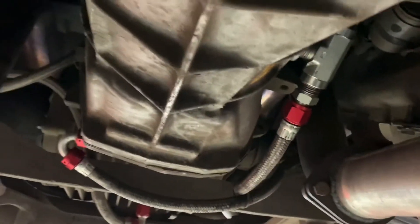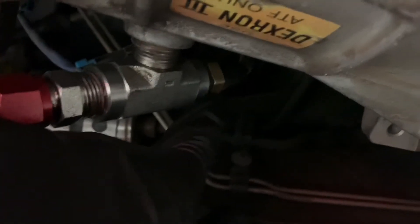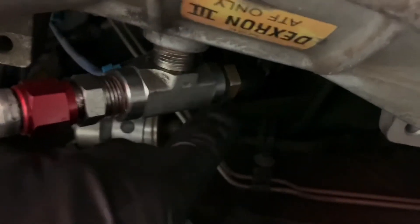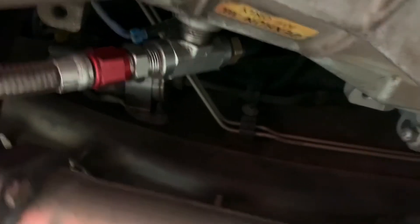The DRM kit comes with a T-fitting that goes in where the temperature sensor used to be. My return line is there so I don't need to disconnect it, and I end up filling through the temperature sensor port up here. The hose is a little wider than the hole on the diff, so I basically stick it inside another piece of fuel hose to make it the right size so it doesn't fall out. I'm just waiting for it to overflow - that's about it. The transmission took about three and a half quarts roughly.